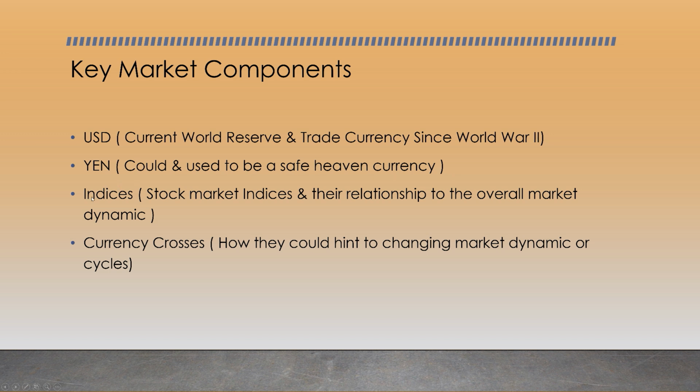Then thirdly, we have the stock market indices, such as the S&P 500, the Nasdaq, the US 30, Dow Jones. And what is the relationship to the overall market dynamic? It's very important to understand the indices' cycles, how they impact the rest of the market, and when they drop or go up, what they can cause the rest of the market to do.